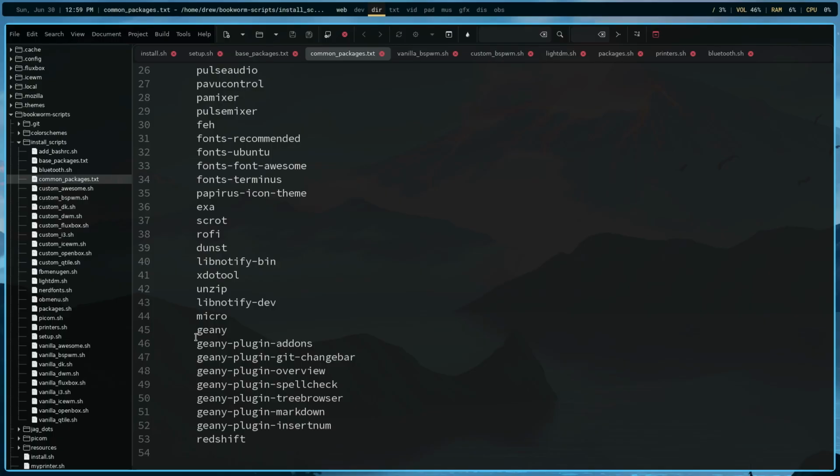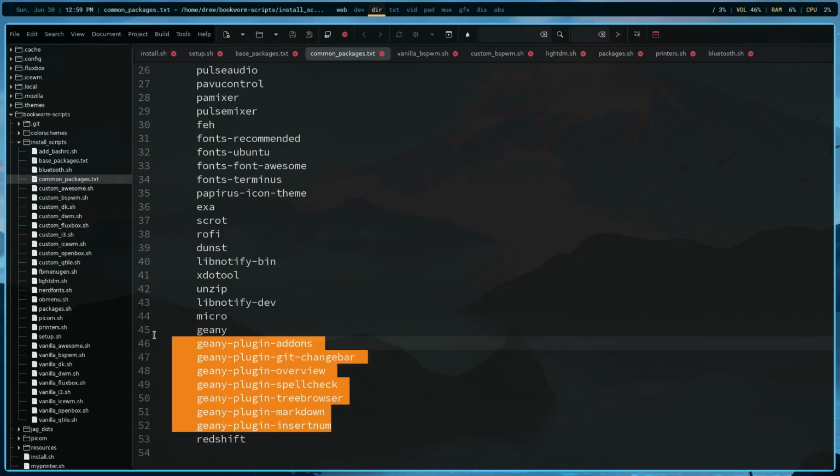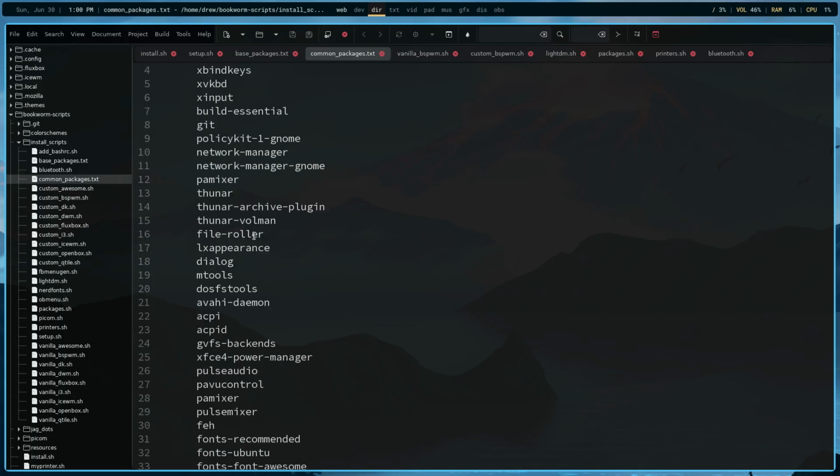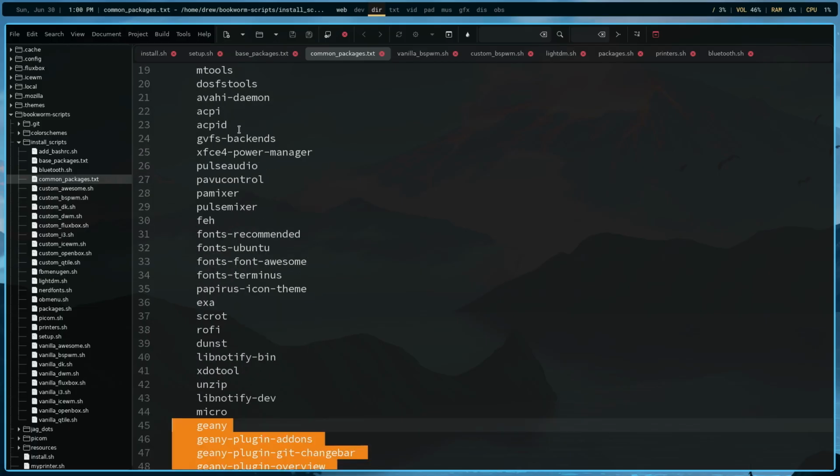And it's installing the plugins that I use for Genie, because I'm going to use this. I want my Genie and its plugins to be installed as well. So if you choose to, you can always edit this and put some different stuff in. But for my part, this is kind of like the bare minimum that I would want in my installation.